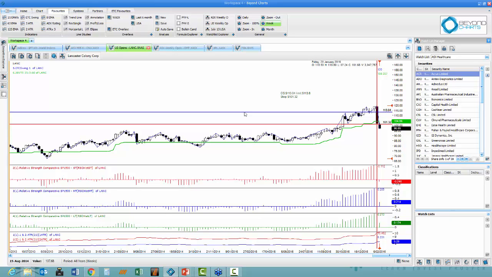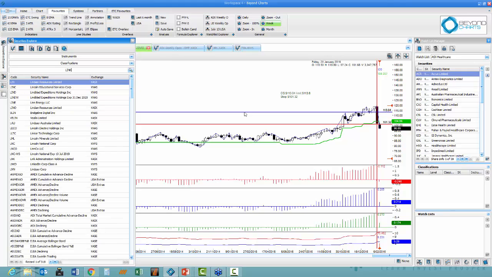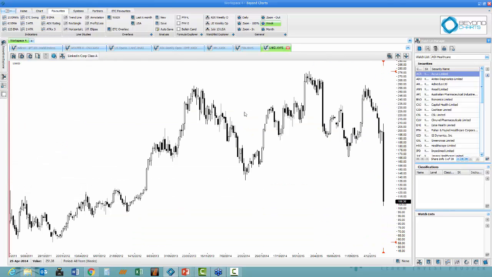A couple of stocks in the US market that have been very, very bearish of lately. One of them I might just bring up, just have a look at LinkedIn. Let's have a look at that on a weekly basis. Massive candle. So last week, stock opening at around about $200 and closing down at 103. So certainly massive bearish price action there.